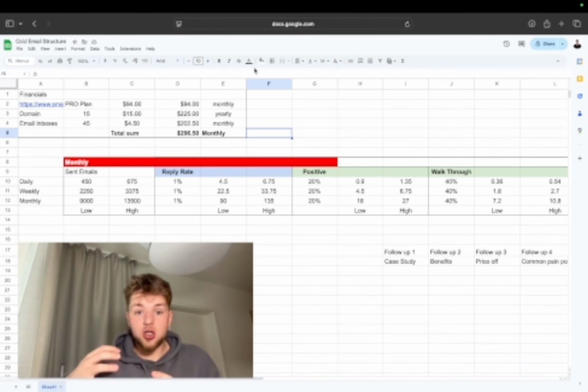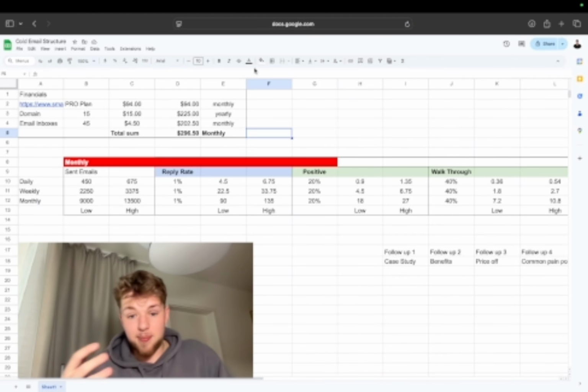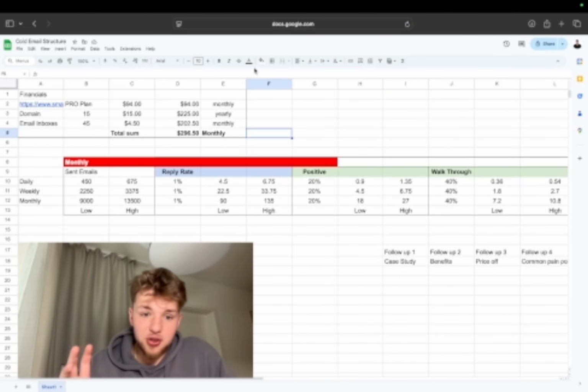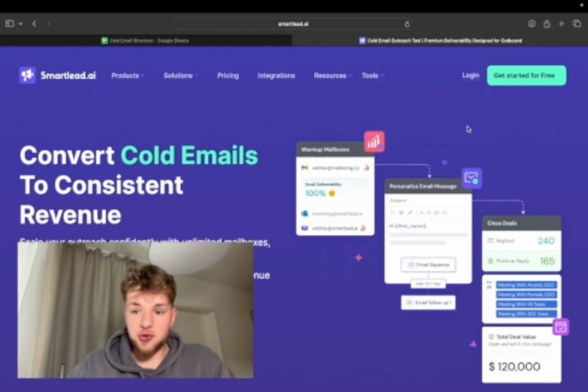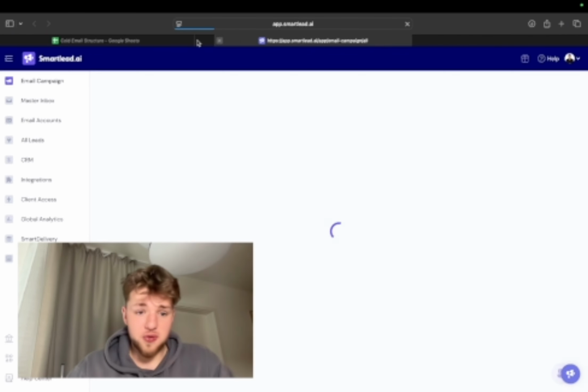So this will look legit to Google or Outlook, right? They'll flag the emails as legitimate email accounts that a company is using. And after 2 weeks, you'll be ready to start sending out your email campaigns. So I'll show you how to create a campaign very easily in a few minutes, right?